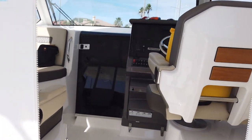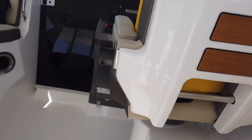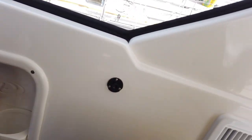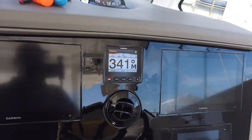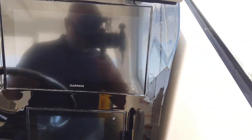and then coming into the bridge deck, we do have a door that zips in here because we do have a bridge deck air conditioner that's separate from the cabin AC, which is nice because you can keep it nice and cool in here. And then we also have a freezer plate behind the captain's chair, freezer box, freezer plate, whatever you want to call it. And then your Garmin factory installed electronics, GHC 20, Helm Air.